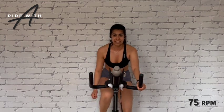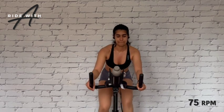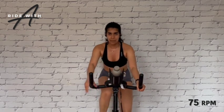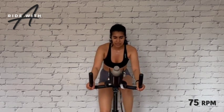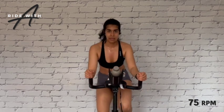Starting with four-count jumps. What's a jump? We hop up out of the saddle for four, then we hop back down for four. Music's building — maybe add a touch, stay on 75 RPM. Up — three, two, hands wide, butt back — for four, three, two, back up — four, three, two, brace the core and down. Give me a few more — slide your hands from the end of the handlebar down then out wide. Back up for four, three, two, and down. Turning it into eight counts now — stand for eight, then back down for eight. Push down, pull up.